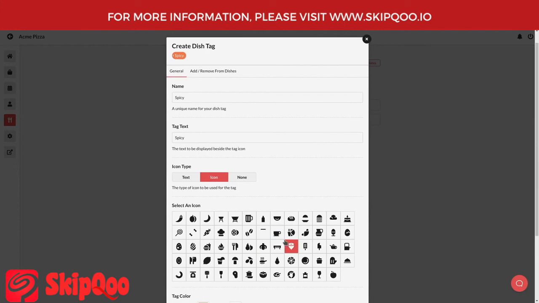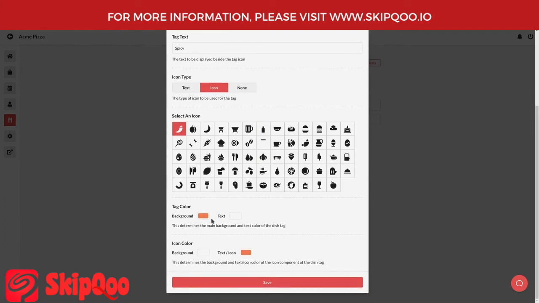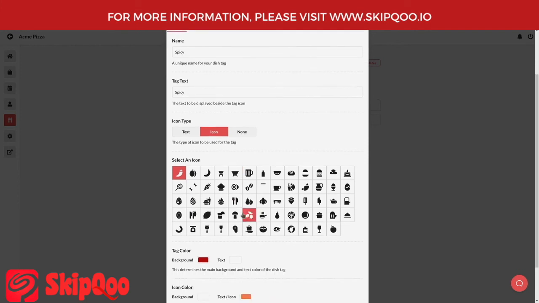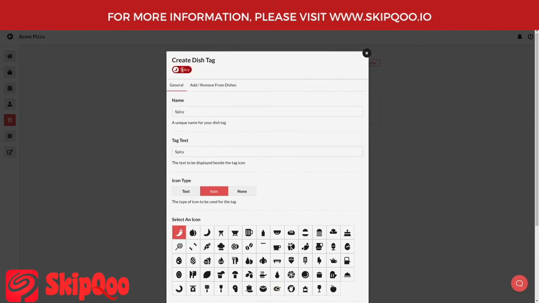Now this is very useful because you could represent many common foods and areas with these icons. So for spicy, we have a chili thing. We can select the chili now. We have a little chili icon and I think that's spicy beside it, which is pretty good. It's what we want. The only last thing you want to do is really change the colour. So spicy, ideally something red, deep dark red. So we'll select the tag background colour. Give it a nice deep dark red, and the icon colour, which is, as you can see, the icon is currently still orange. We'll also give it the same deep dark red, roughly, and we've got a pretty nice tag over there.